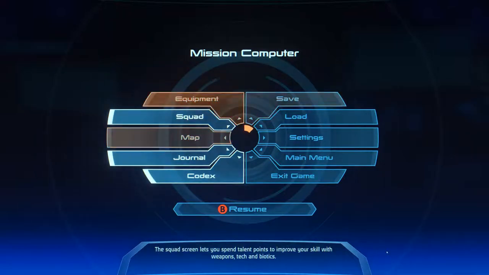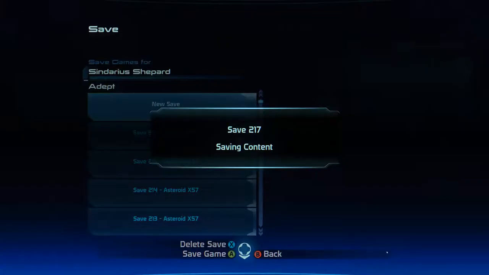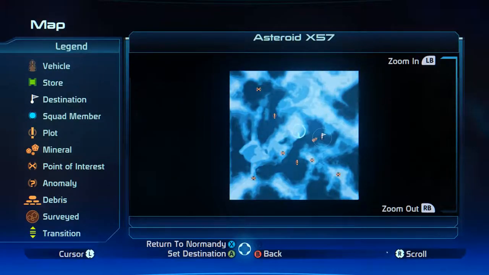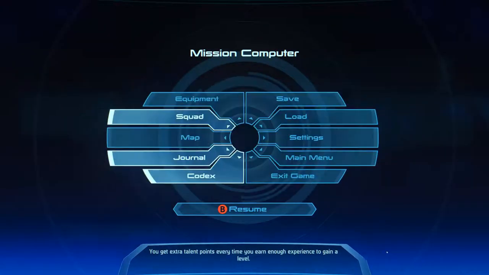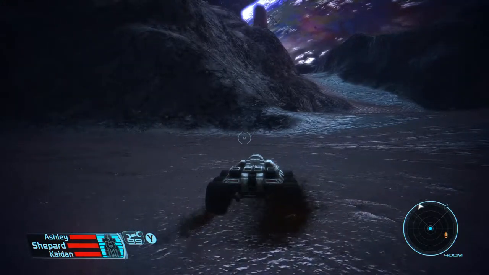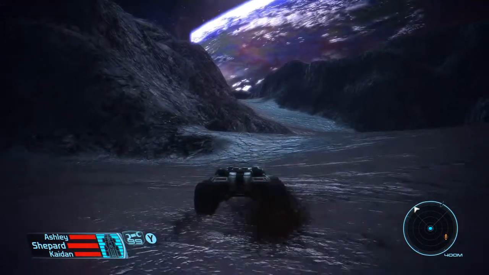Well, let's go ahead and do a save really quick here. And what have we got here on our map? We have got another fusion torch. Okay, but we have not found, I think there's a body or something that we're supposed to find. Anyhow, I don't know if we're going to do it in this playthrough. We'll try if we come across it.